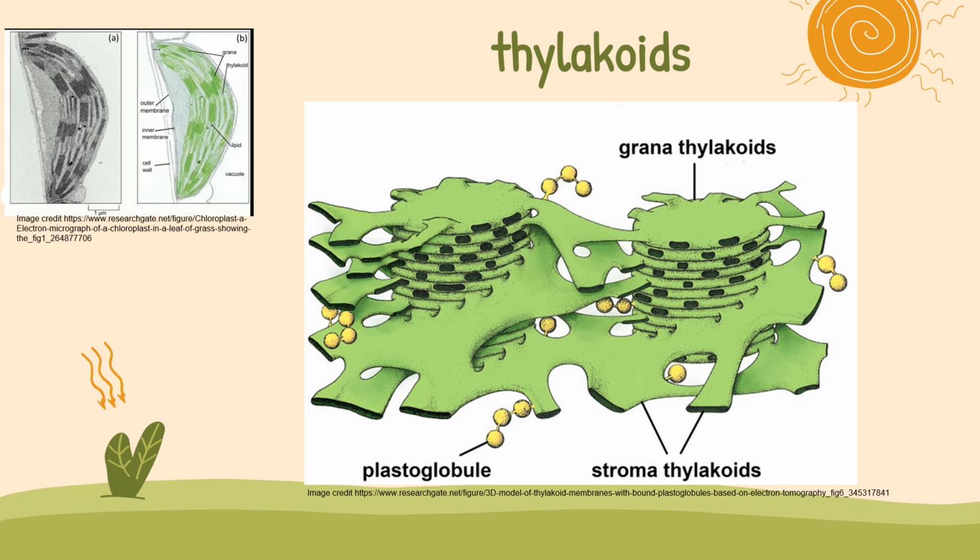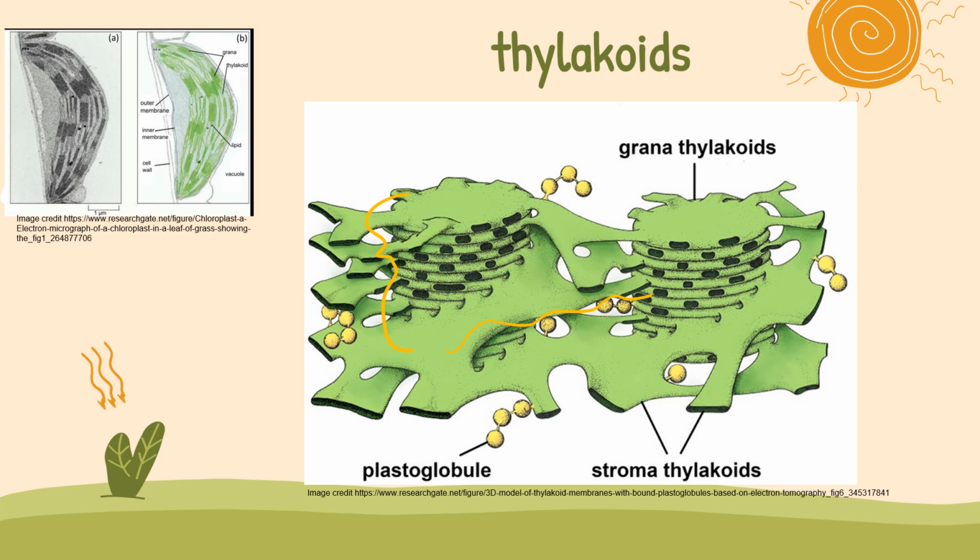So we have been talking quite a bit about these protein complexes, the photosystems, electron transport chain, these electron carrier molecules, ATP synthase, and they are all bound in the thylakoid membranes. Here we're going to talk about some of the advantages of the specific structure of the thylakoids. So thylakoids are sometimes in these stacks. These are called the grana. Sometimes they are between the stacks, and this is known as the lamella.